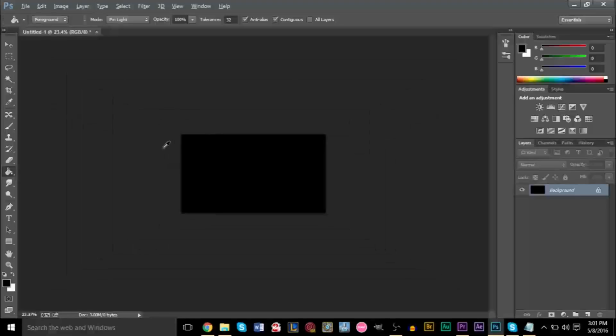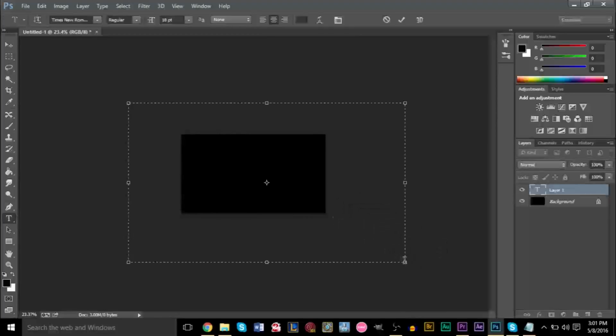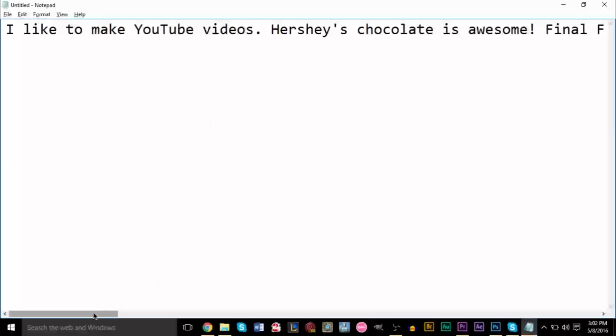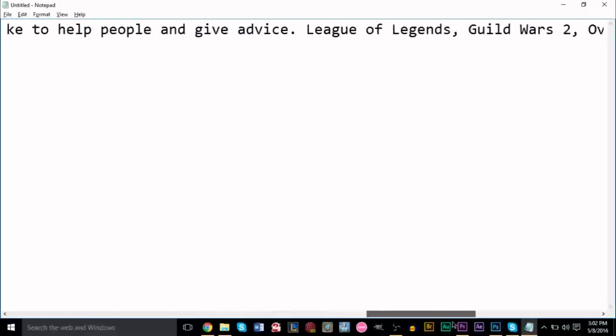Now for this next step, you want to zoom out a bit and grab the type tool. You want to just start somewhere up top and drag down and end somewhere down here. The reason is you want to have a big enough space to fill up the area, because we're going to end up rotating this, and when you rotate things, sometimes it gets cut off at the top. So the bigger you have this, the better. You don't want it too big though, because then you probably won't be able to fit all the writing in. If you want to add some personal text, I have some right here, just some random little fun facts about myself.